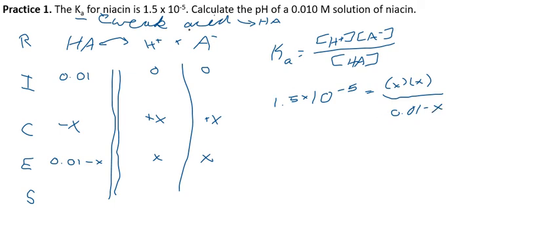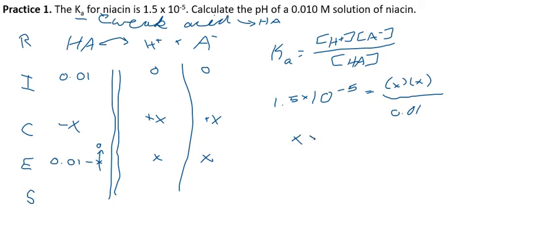Remember, we are dealing with a weak acid with a very small dissociation constant, so we are going to assume that the impact of dissociation on the concentration of our acid is negligible. So we are just going to assume that that's 0. And I've removed that term from my expression.